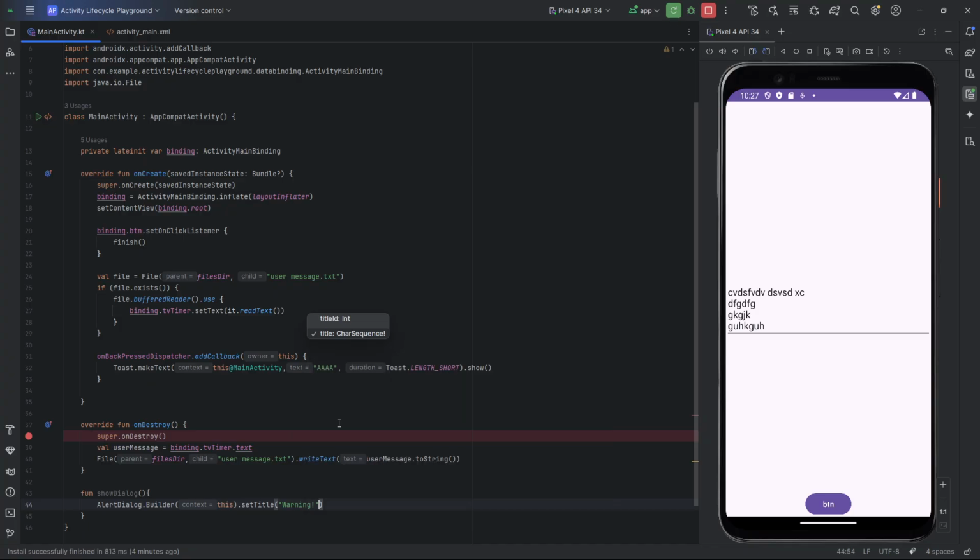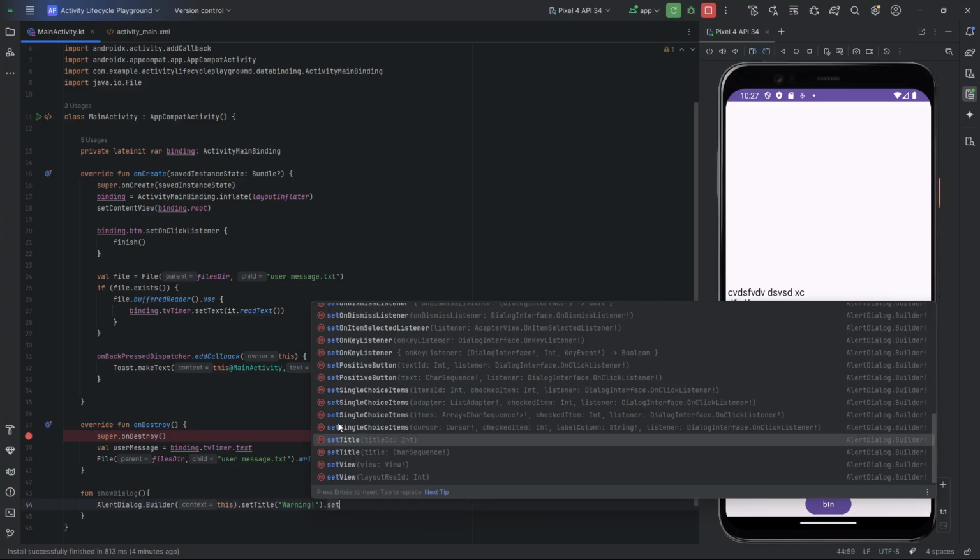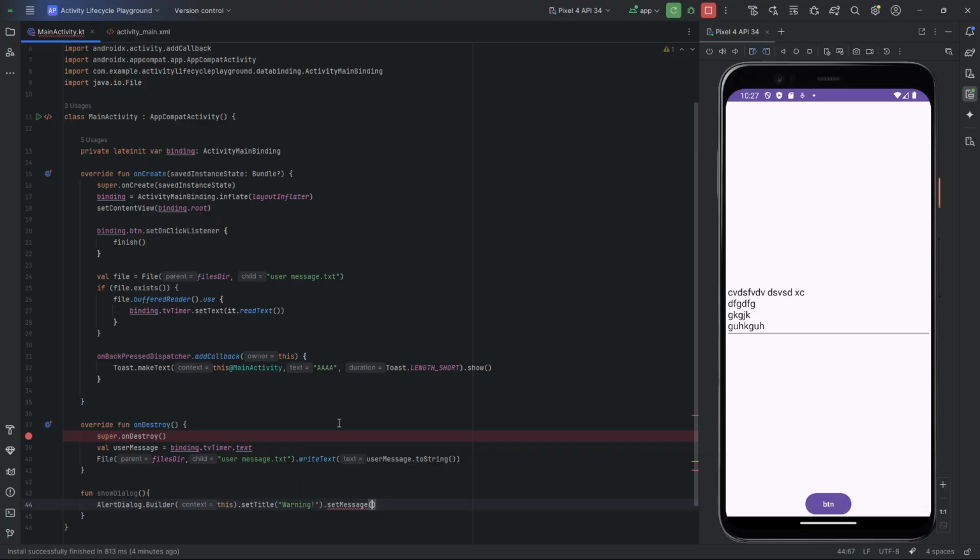And the pattern basically prevents you from doing something like this, where you have a variable, let's say myDialog, and you do myDialog.setTitle, and you do myDialog.setMessage. Yeah, and then myDialog.show. So in programming, it's okay to make a variable and then call lots of methods on the variable, but the builder pattern, instead, after every method call, it keeps returning the same builder, the same AlertDialog builder. So rather than having variable.function over and over again, you can simply just do dot, dot, dot, dot like that. And this is a very quick overview of the builder pattern, which is a programming pattern, a design pattern for having your code in a certain way.